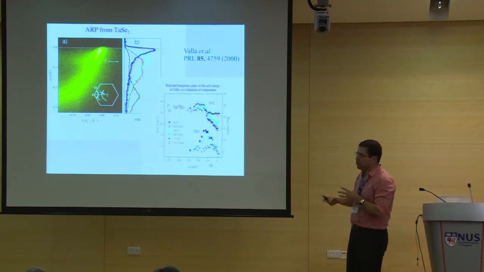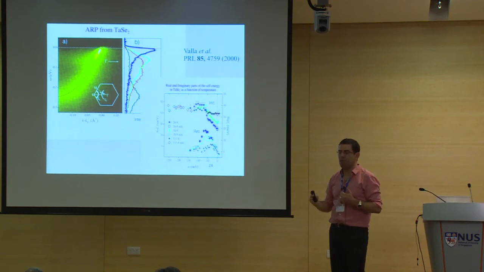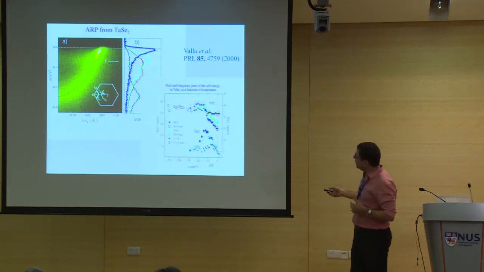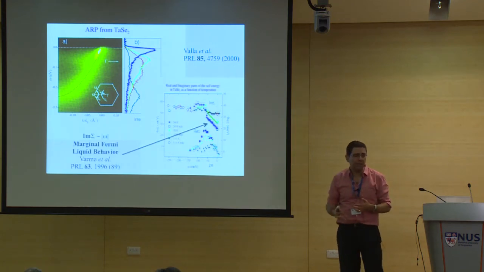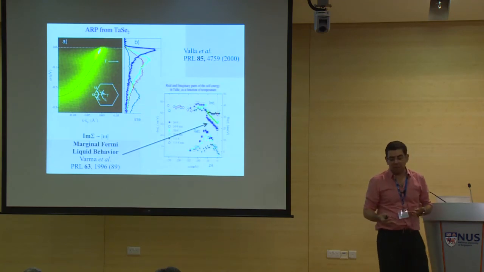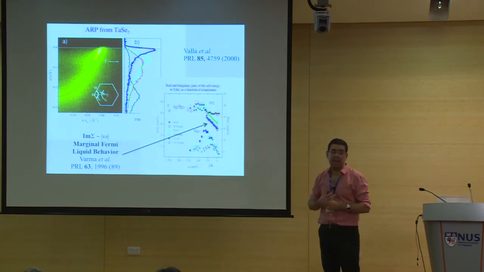And this was actually how I started thinking about this, because when you measure this ARPES data, so you see the band dispersing here, it looks like a normal parabolic band. But the interesting thing for me is that the line width of these bands was anomalously broad. And when you look at the energy dependence of the line width, which is given by these lines here, you see that they are linear in energy. Okay? And this is not the normal behavior of a metal. Okay? In a metal, this has to go like omega squared, not linear in omega.